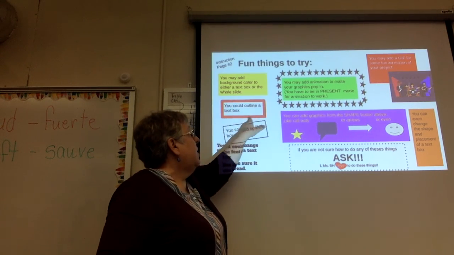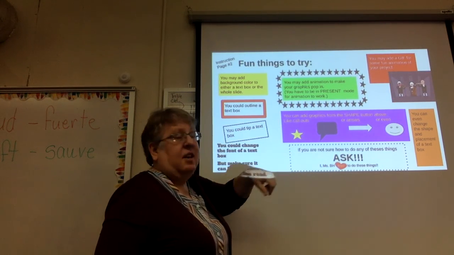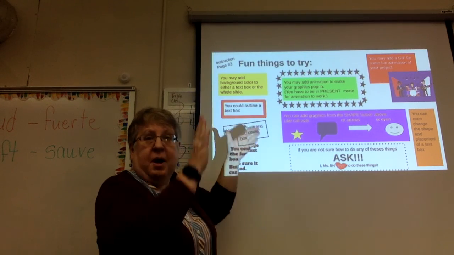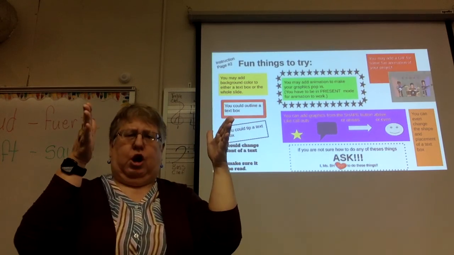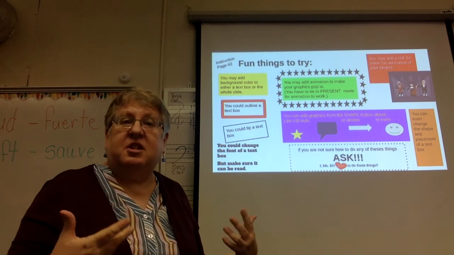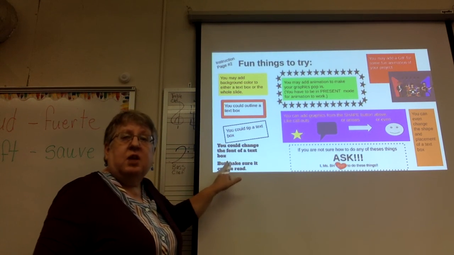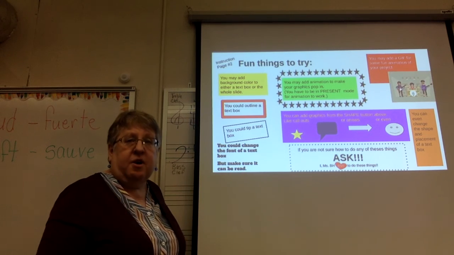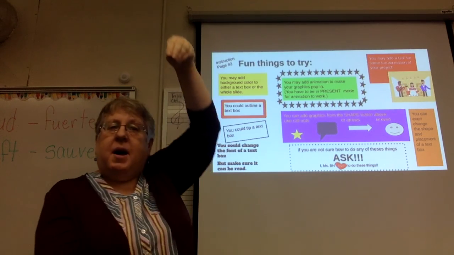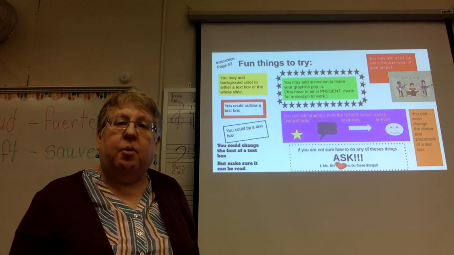You can outline your text box thick or thin. You can outline it with dots if you want. It's one of the things you can do. You can tip your text box so it's not necessarily just straight across. You can tip it a little bit and give it a little more excitement to the slide. You can bold your font, but make sure that you can read the font. Pick a font that you can read. Look at the orange box over there. You can make your box long instead of wide and do your information that way.